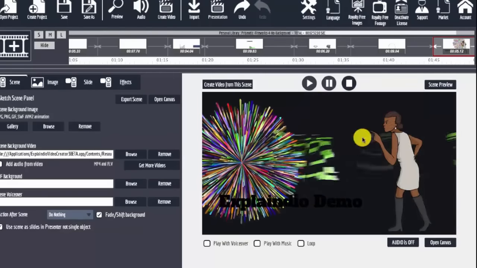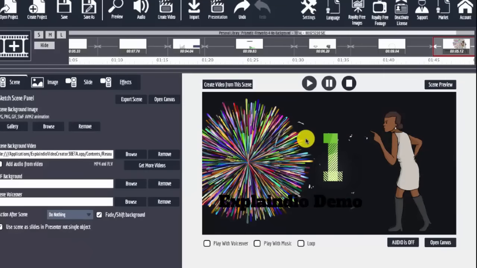You see you have the video in the background and then all the images we had used in our first presentation. Of course, this is just an example, but as you can easily see, the combination and editing possibilities are infinite. And better than that, they are very easy to create. So once you're finished with this, you can decide how you want the scene to end, the action after the scene. So we'll indicate that the scene should fade out before the next one begins.